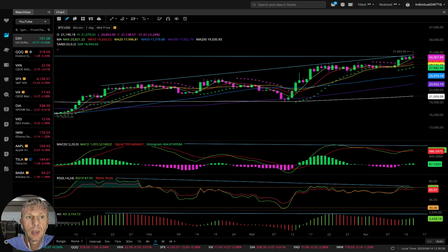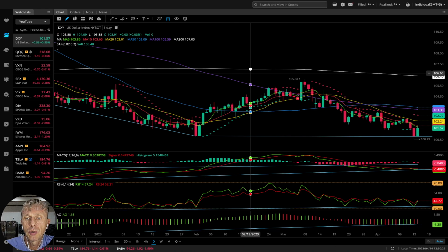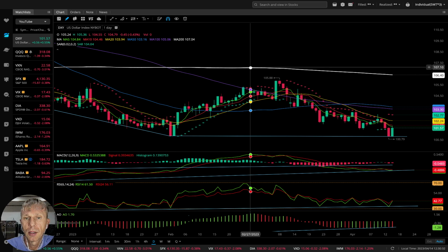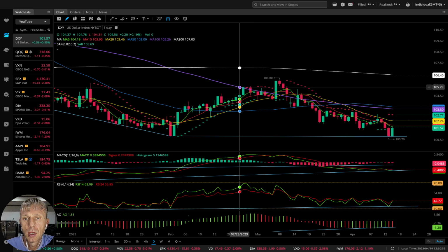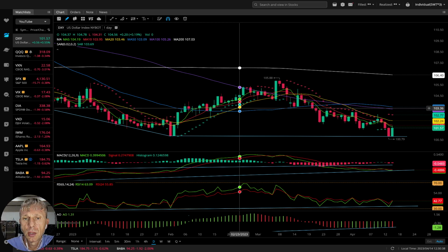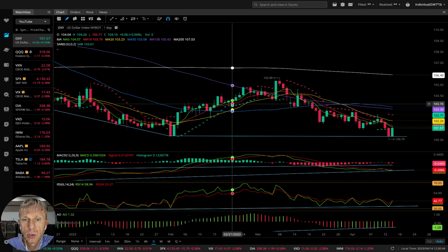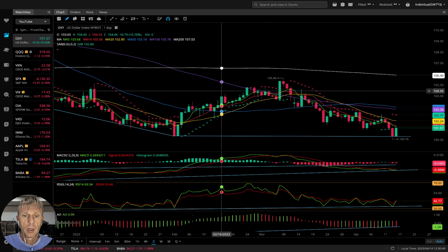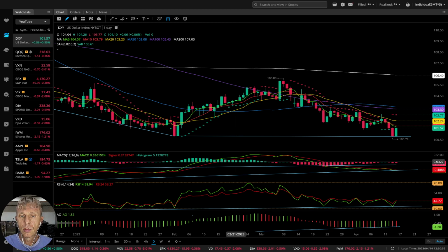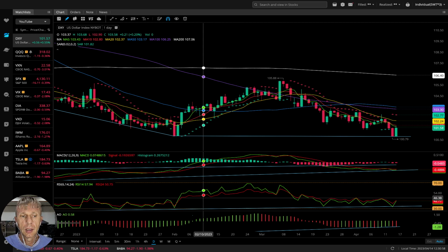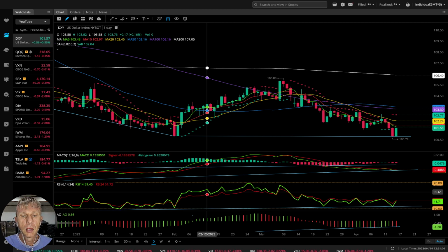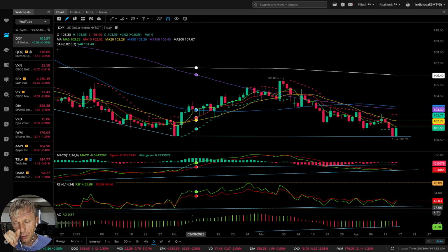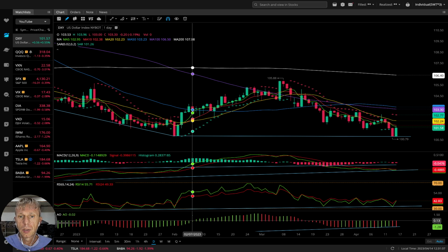Let's start. Let me briefly mention my setup just quickly. I'm using moving averages. White line is MA 200, purple line MA 100, blue line MA 50, yellow line MA 20, red line MA 10, green line MA 5, green dots bullish reversal signal, red dots bearish reversal signal. That's all. Also MACD indicator, green line bullish, red line signal line, RSI indicator, green line, red line signal line, awesome oscillator, green is bullish, red is bearish. That's all, very simple. Let's start.